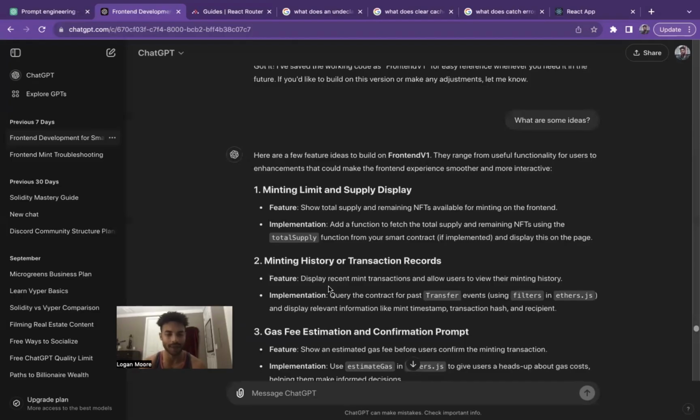So given the website, I think that would still be classified as part of the front end. We're using the same chat that we used from ChatGPT, just so it's easy to follow along with. We've already worked on the minting site. It's able to track our conversation, the code we use, et cetera.